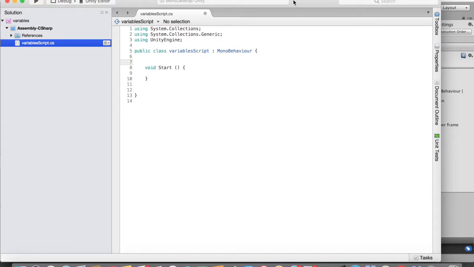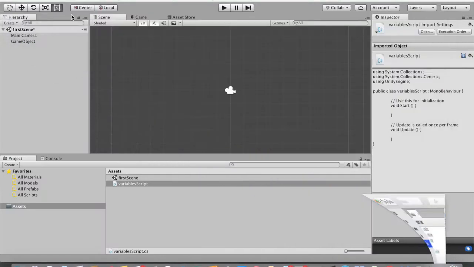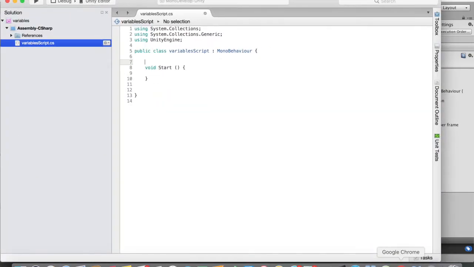Well, let me just come back to Unity. Here we go. When you tap on this run button right here, that is when you run the game, Unity will run all the scripts for the game objects inside this particular scene. That means it will run the script for this game object as well. And Unity knows that variable script is the script that is attached to the game object. So it will run this particular script, variable script.cs, and inside this script, Unity will search for functions called start, update, on trigger enter 2D, etc. Don't bother about all the other functions. We're going to bother about this start function only.